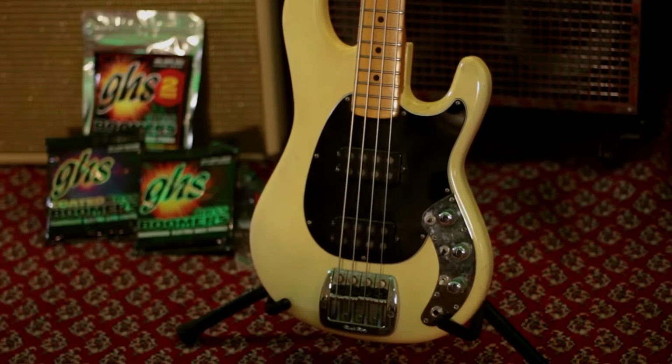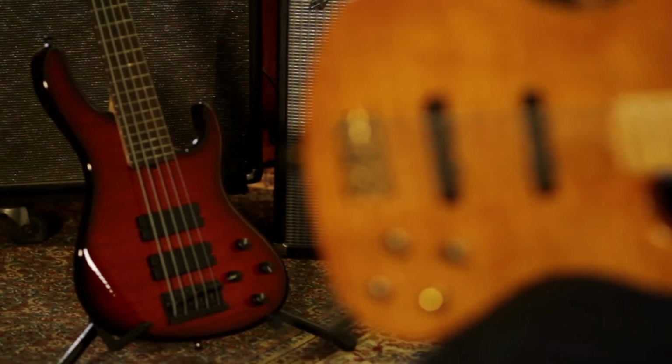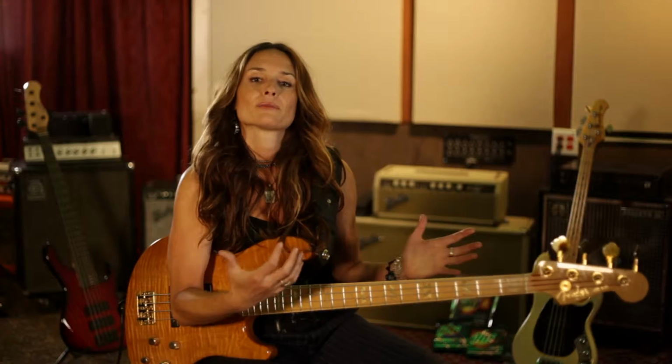I have flat wounds here on my Music Man 79, and I've got super steels on the NYC5 Sadowski back there. But I put Boomers on my main axe because sometimes I don't always feel like bringing three basses, and I want a bass that can really carry versatility without compromising my tone.